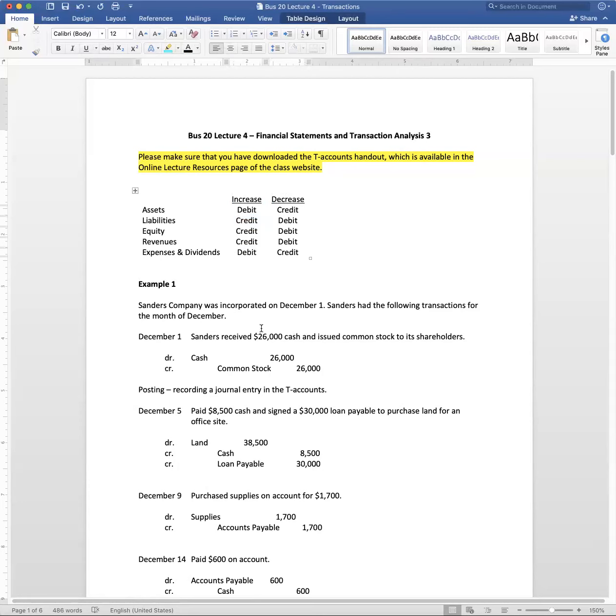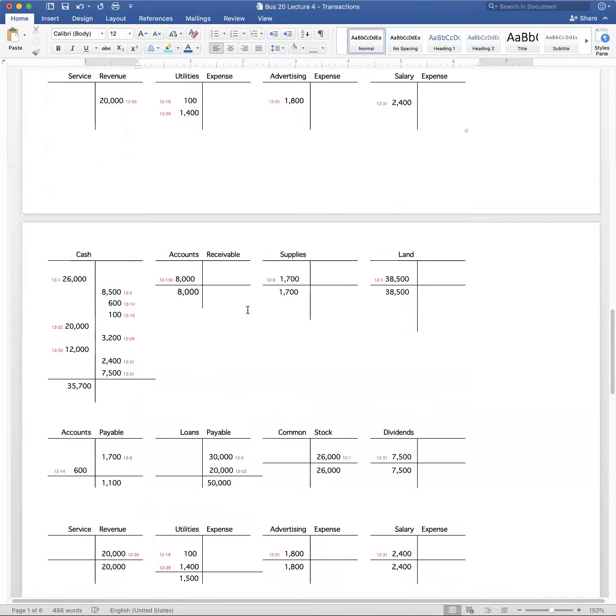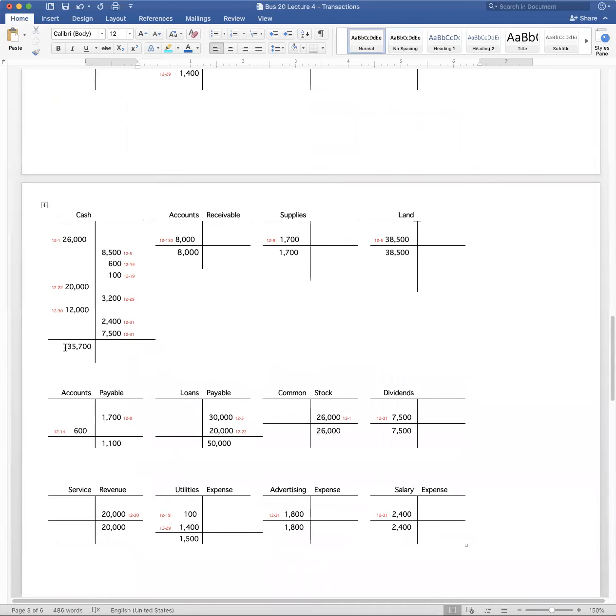So when you're looking at an account, you can expect that the total, the balance, will be on the side of increase. So remember back here with cash, and I said, how did I know the total was going to be debit? Well, I could eyeball the numbers. Even outside of eyeballing the numbers, cash is an asset. And because it's an asset, I know it increases with the debit, and therefore its total, its balance, should be on the debit side. Okay?